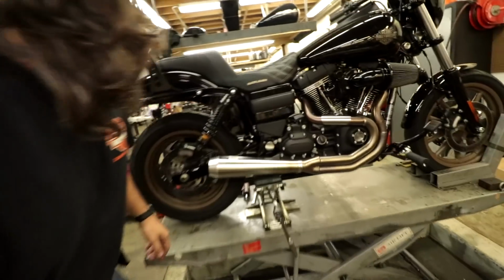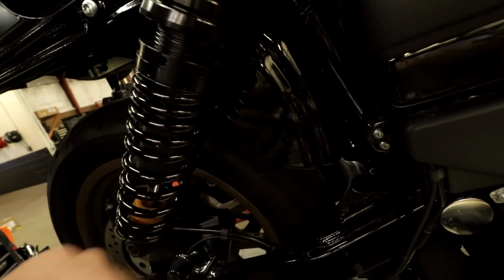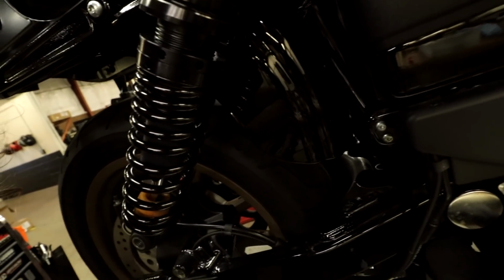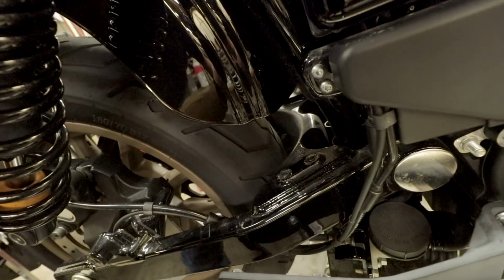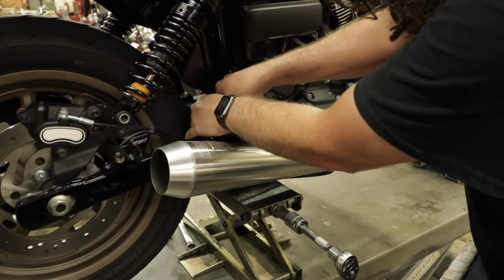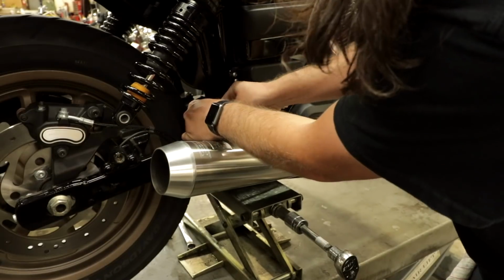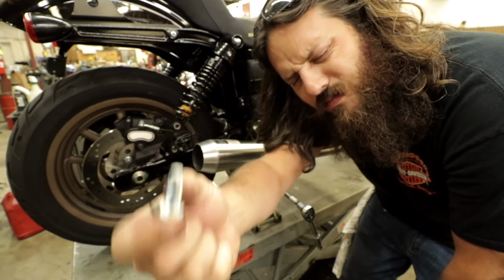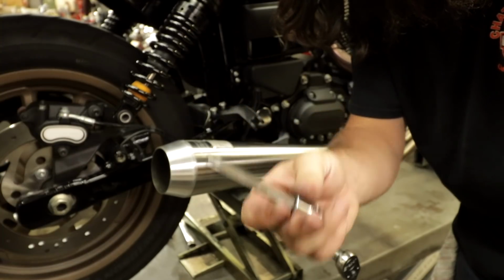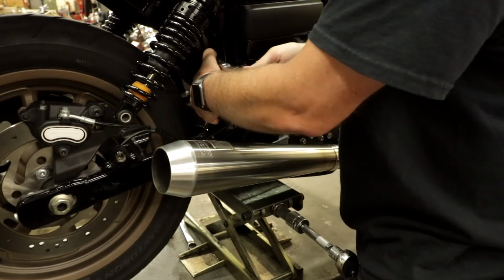Ta-da! All the space right in here. Probably really dark, actually. You can't even see anything. Ta-da! All the space. A little screwdriver or a pick or something. Now the new bolts actually come with a lock patch on them, which is cool. I actually use a long T45 so that I can kind of stay away from this fender.